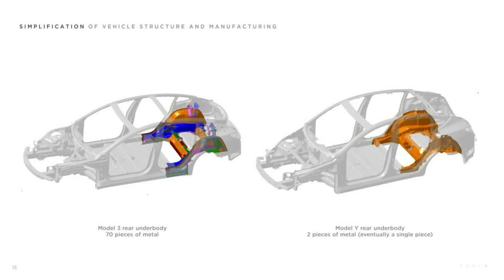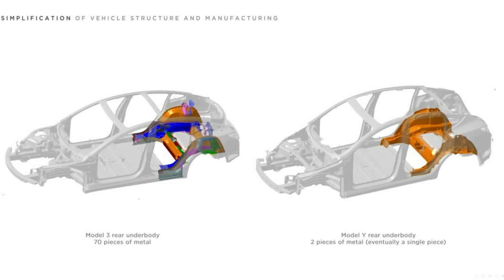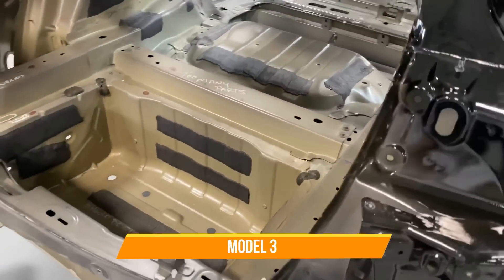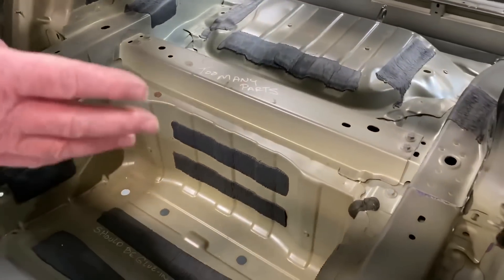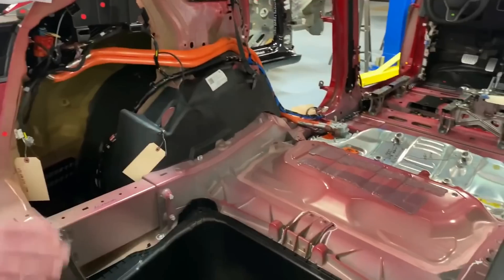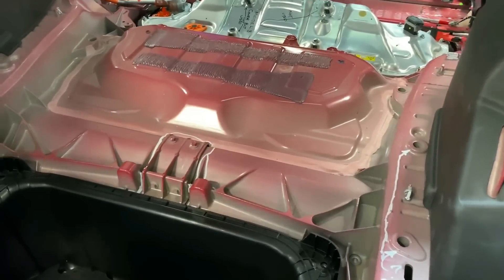Number four is another simple one and also has to do with the body. They got rid of probably 80 parts and at least an equal amount of spot welds, self-piercing rivets, and whatnot by going to the new die-cast parts in the back — two parts that make up pretty much one third of the back end of the car, made out of aluminum. I was really happy to see that. That's a big advancement. BMW and Cadillac have tried it as well, but it's a vast improvement over what they had, and it shows the technology is going in that direction.